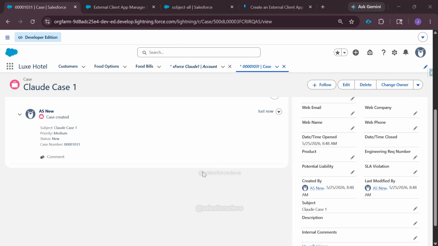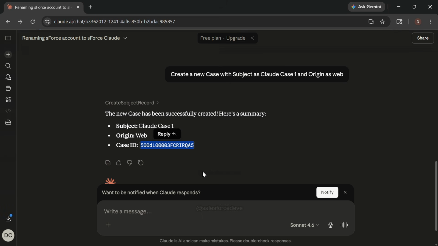Now, if they are already on these AI assistants, working on their meetings or some other things, and they remember that, oh, I have to update that case, I have to create that case, they don't actually have to go to Salesforce. That does not mean that they don't need to go to Salesforce. This could have been done easily in Salesforce. Now we are opening up Salesforce, and they can do all these operations from the assistant. So this is actually powerful.